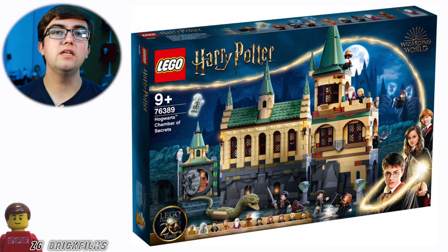Lego really did an amazing job on this wave of sets. The sand green roofs are super nostalgic for me, the big builds for the animals and creatures look awesome, and the way you can combine all the sets modularly is just so good. These sets are supposed to come out June 1st, coming up fairly soon. I'm going to have to buy all of them day one because of how well the castles integrate — lots of fun videos planned for that.